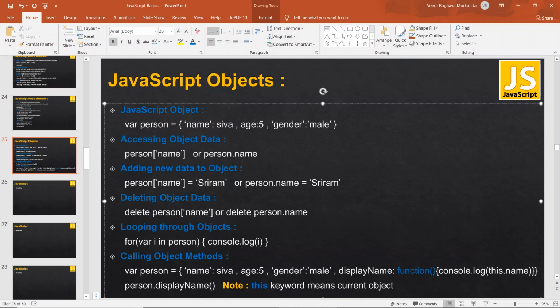How to access this key? If you access it, this function will execute.